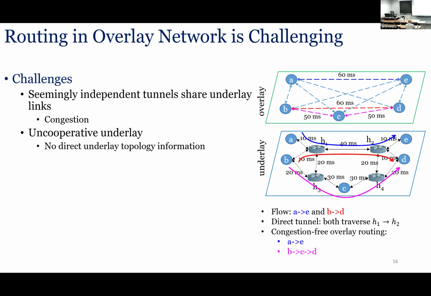For example, maybe if you want to send two large flows, marginally you can send flow 1 without congestion, you can send flow 2 without congestion, but not concurrently flow 1 and flow 2. And that is because this link is shared. So that means we have such cases where we need to be aware of the mapping between tunnels and the actual links in my underlay. I need to know what's going on inside the underlay.